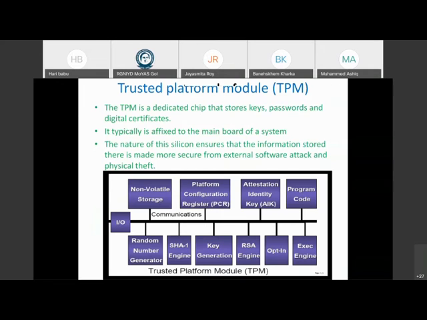Any question? Okay. So there is a group called the Trusted Computing Group. They define specifications for trusted platform modules. What this trusted platform module specification says is that it is basically a chip specification that contains a random number generator for key generation, a hash engine, and platform configuration registers for storing your hash values, for example for secure booting. There is a secure storage for your keys, and also it will have an RSA engine and an AES engine. Over and above all that, it will have a secure program code inside it on how to use all these security algorithms. This is the specification it gives for a chip.